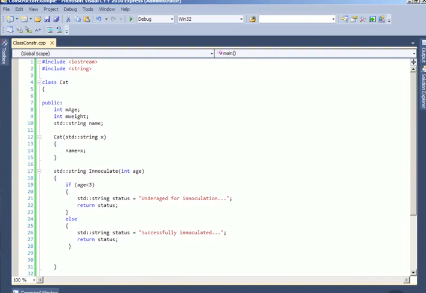Welcome to overloading constructors. Now, in previous videos I talked about what a constructor is, and then demonstrated with some code examples using the constructor with the cat class here. And in this video I want to go a little bit farther, and that is overloading constructors.